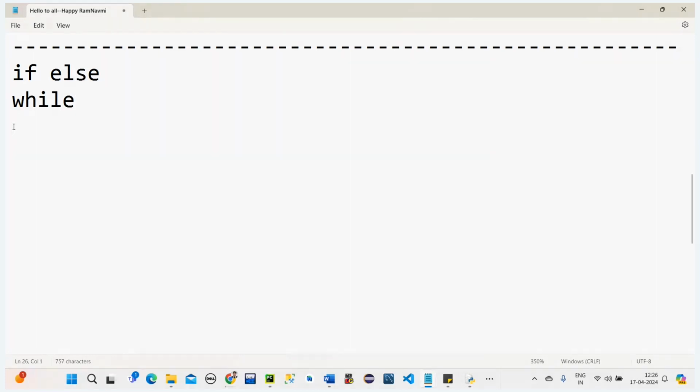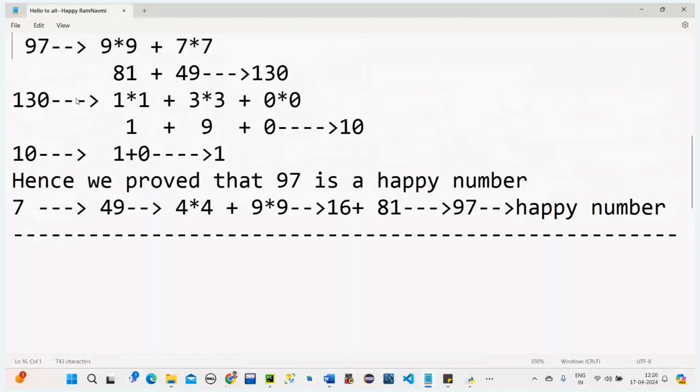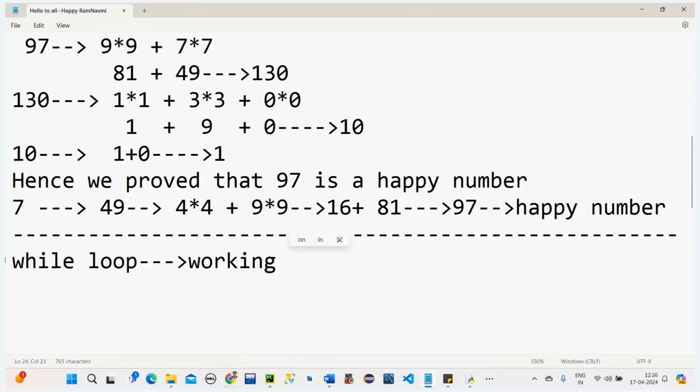Again, we need to stop at that particular point, right? If the condition is correct, then we have to use break also. So all these things we are going to use in our program. Before that, let's understand the prerequisites. Before solving this, you should have an idea of loops, how they work.